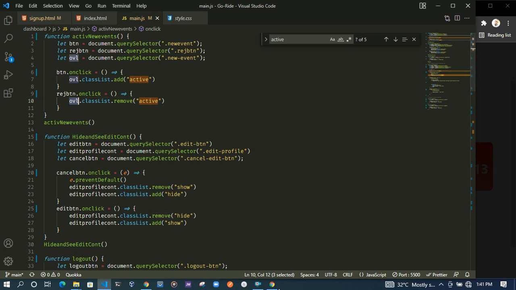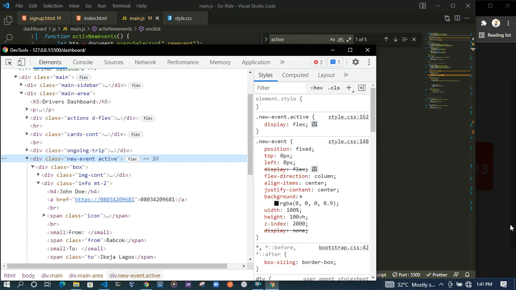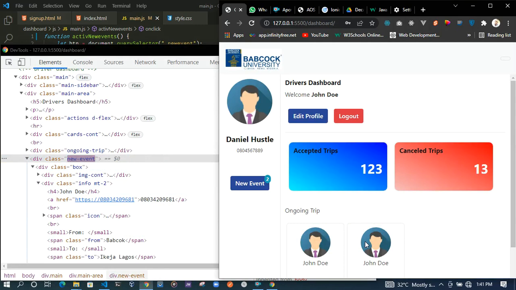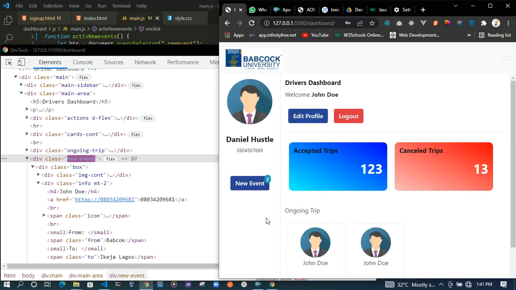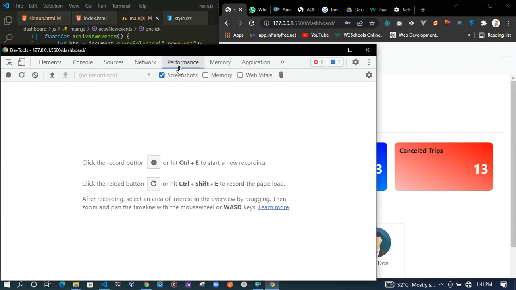element here. So let's look at this now. We need to see this active class disappear once we click on this. So when I click on reject here, what you notice is it actually gets removed. So let's do it one more time. Can you see? It's actually toggling the class name here. So we are adding and removing the class name here. So that's that for that.